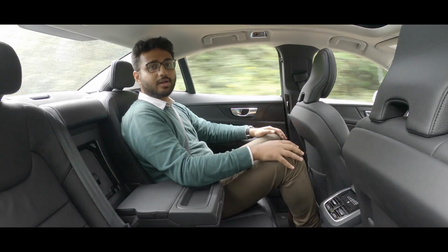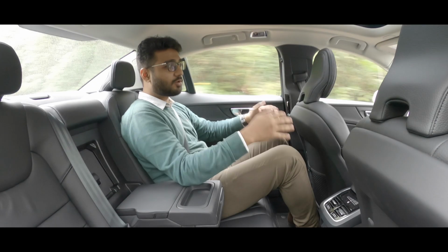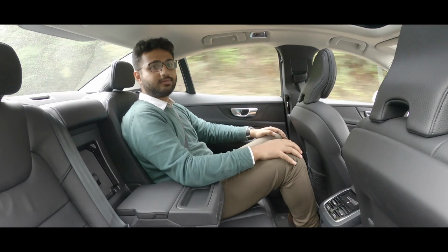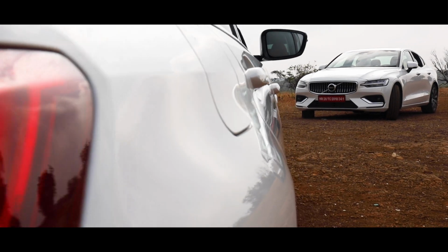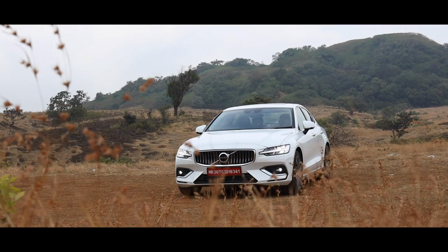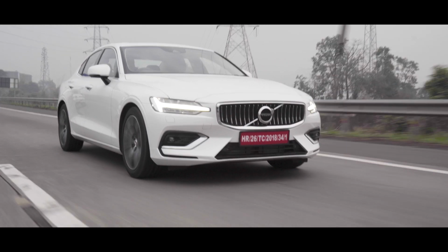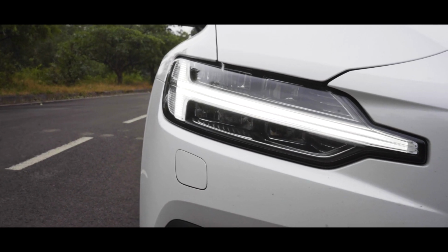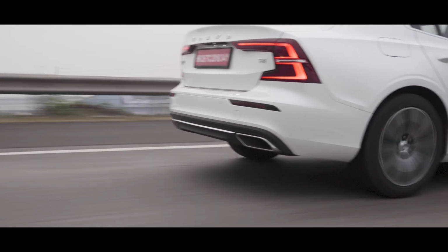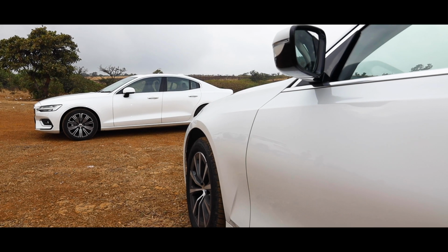You do stand out from the crowd, and the design is something that you really should consider. It is a lot more proportionate, and it just turns heads everywhere. The Volvo is surely a looker, and even though it isn't flashy or outrageous, it grabs a lot more attention than the BMW. The front end is imposing thanks to that prominent grille and the Thor hammer headlamps, and the bigger 18-inch wheels also work in its favor. The rear too is clean and elegant with C-shaped LED tail lamps and a minimalistic approach.